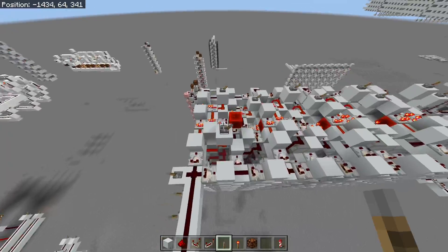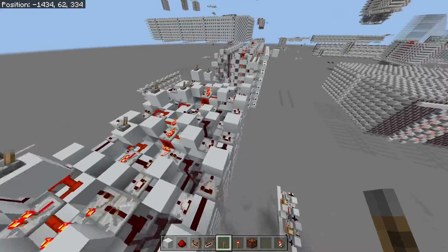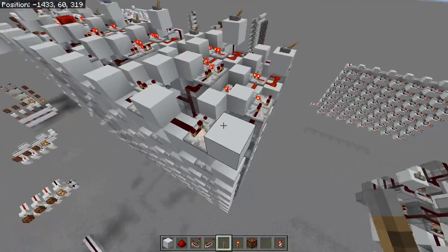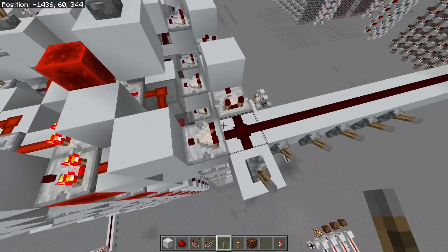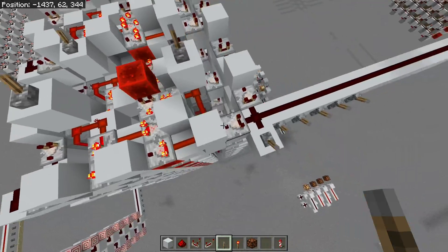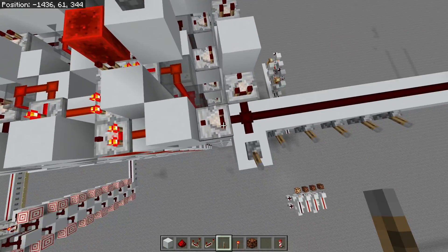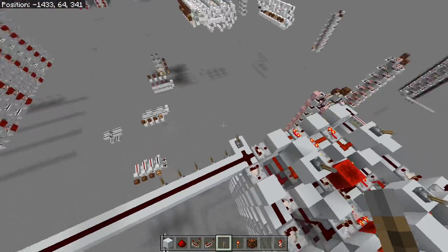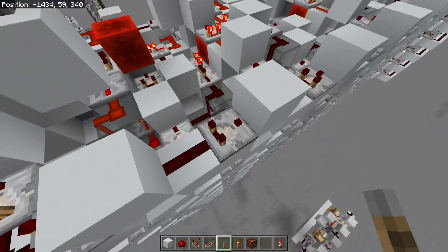The reason why the input is in serial is because it doesn't matter if the cells have data in them, since the cells will only keep the state of whatever data is present when the serial line finally hits the end cell. So 8 values go in, travel along the line, and each cell will only save its corresponding value — cell 0 saves data value 0, cell 1 saves data value 1, because of the way the timing is done.